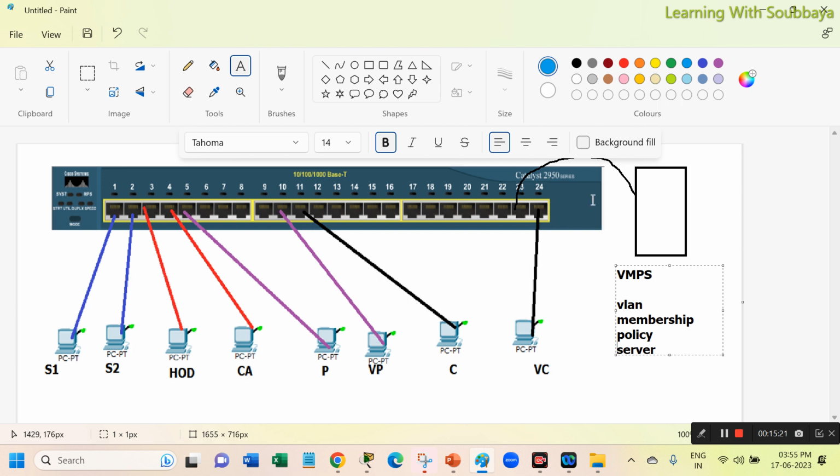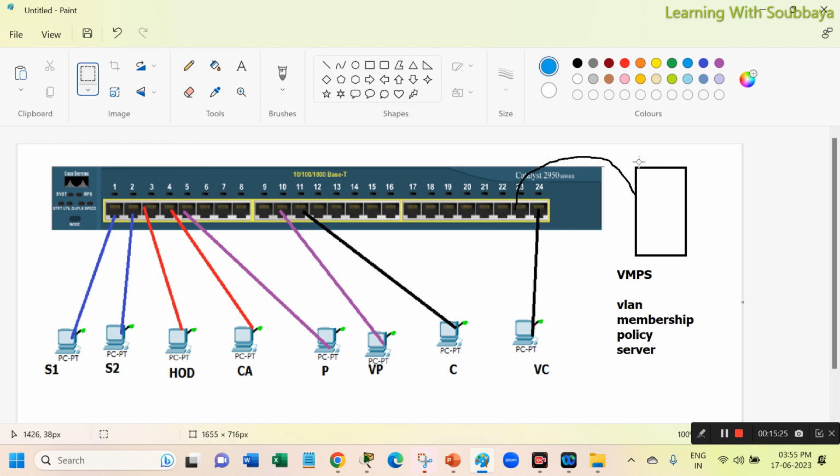That server needs to be connected in your switching network.